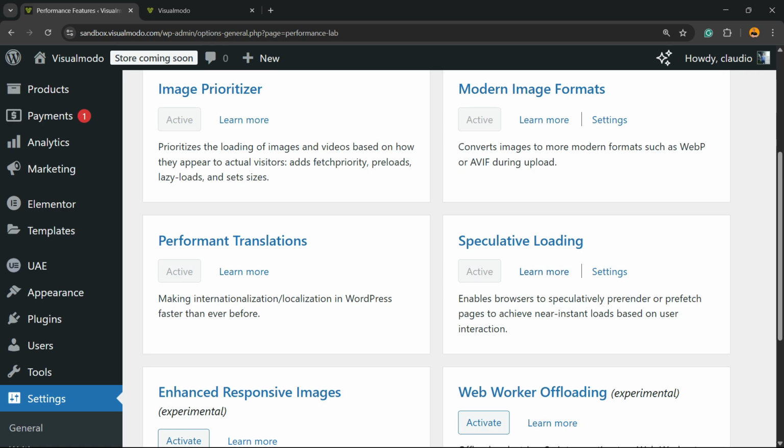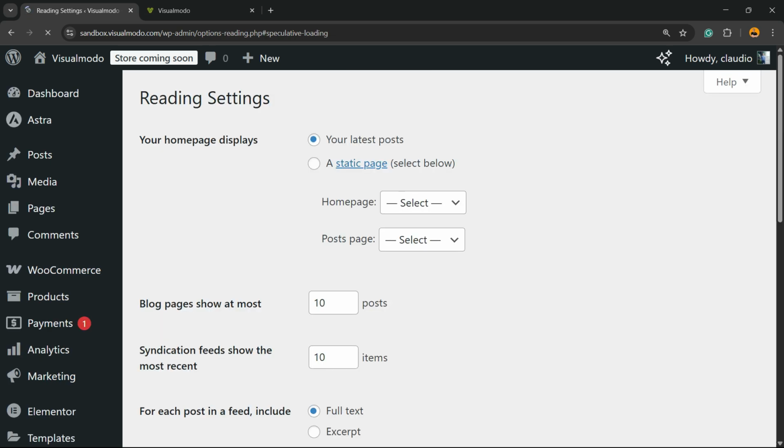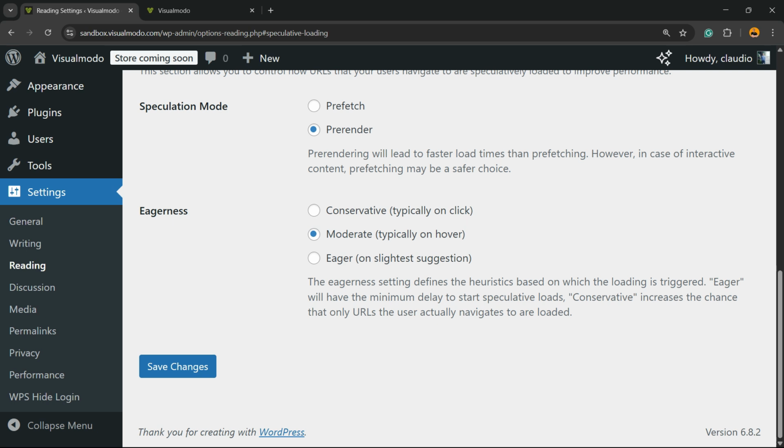We have other options right here on speculative loading: conservative, moderate, or eager, up to you and to your needs. And we have speculative mode, prefetch or pre-render.